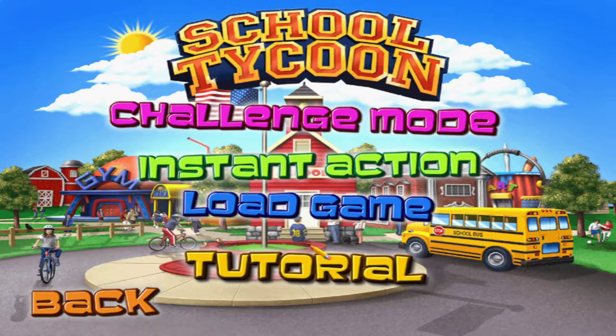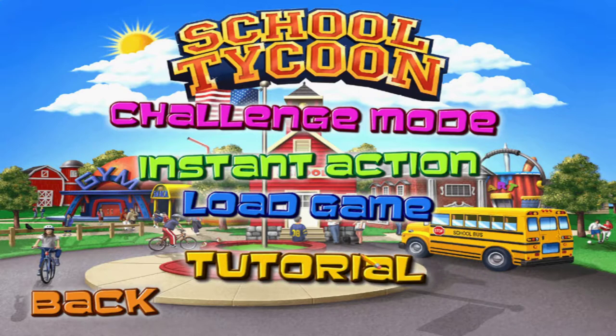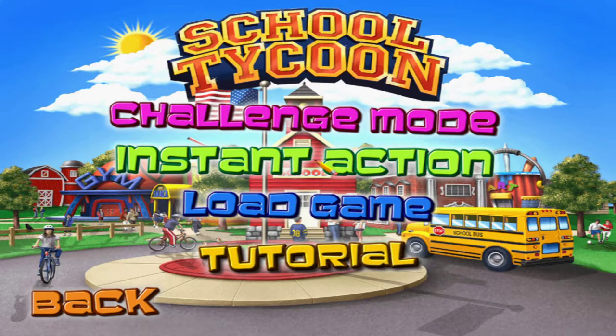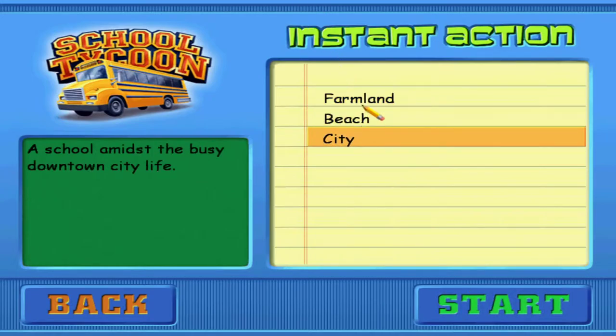So I did actually pop this game in just before starting this video just to make sure it would work, and I placed a few buildings down and hired a few staff just to make sure it would work. I did not play anything close to a complete run through of the game, just a couple buildings, a couple staff, so hopefully this game does not encounter any issues I didn't come across in my 5 minute make sure it works run through. So you got three different types, it looks like: farmland, beach, and city.